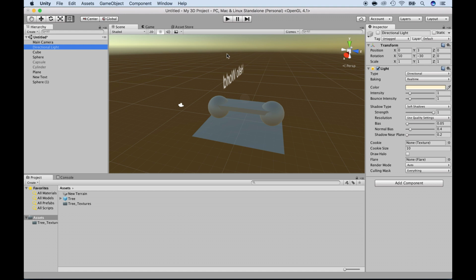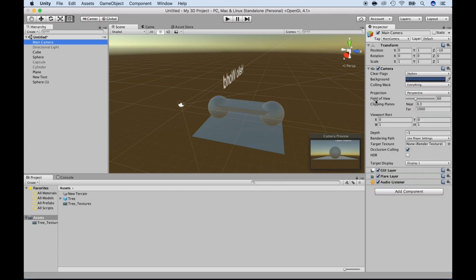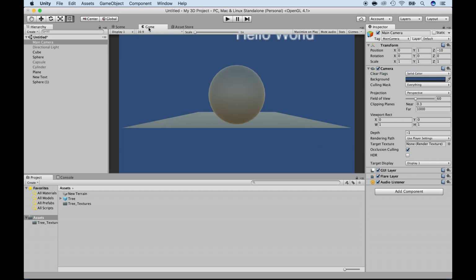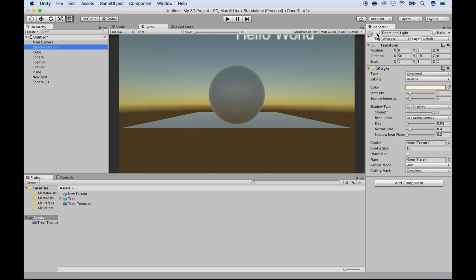And the reason why we have some light is because the main camera comes with some of it, and you can actually come here and remove some of the lighting. So you can go to solid color and you will see that by default you only see some of it. Now you can also remove some field of view and play with the details, but we don't want to remove the light completely. We still want to be able to see the objects, right? Okay, so go back to the directional light and enable it.